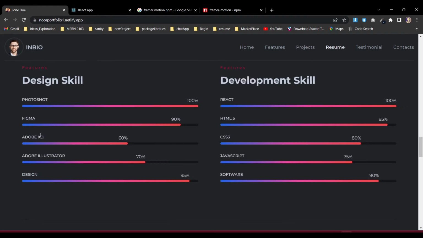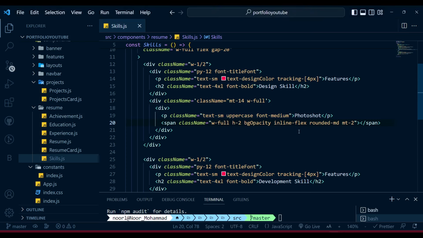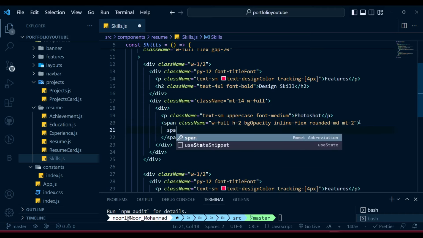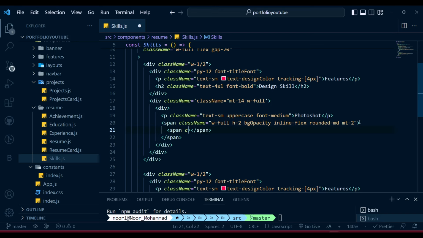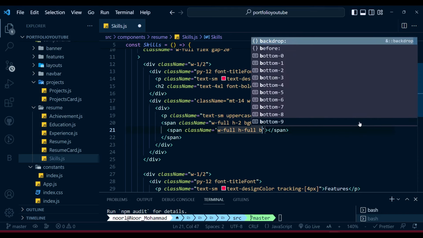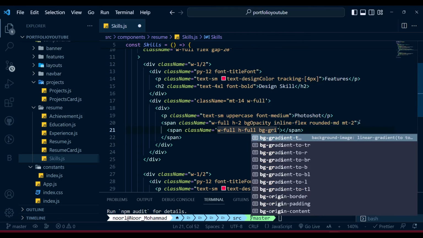Now we need to create the other one which will contain the other things, and it will be inside that span. We're going to take another span, and we're going to give a class name to that span. It will be width full and height full, and then the background will be gradient to right.